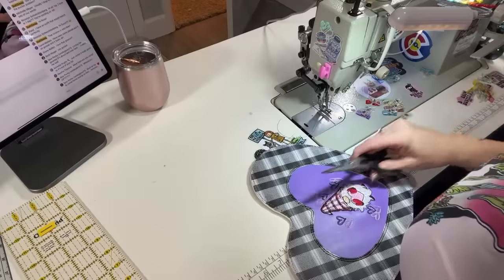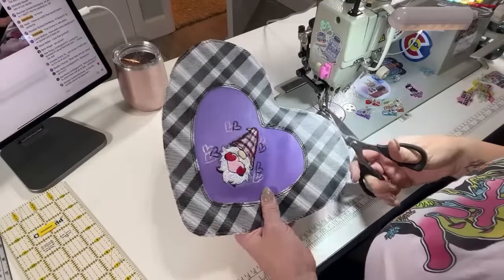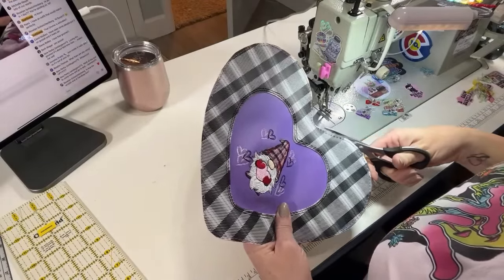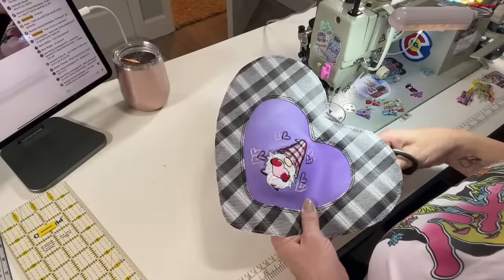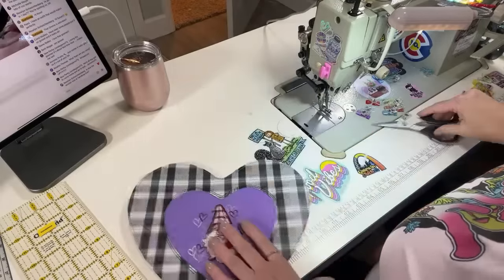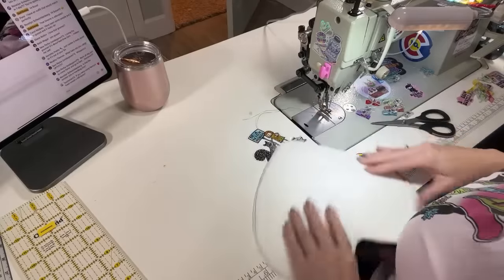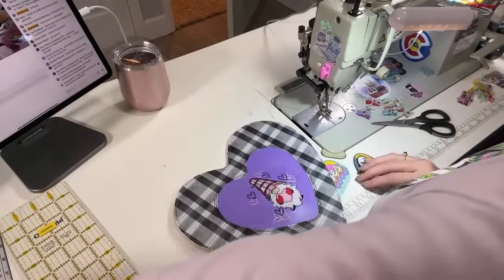What foam am I using? I'm just using a Basel inner foam. I'll just get it off of Amazon. It's one of my favorites. I like the way it feels in the bags. Oh, I missed it right there. That's okay. I'm just sandwiching it.